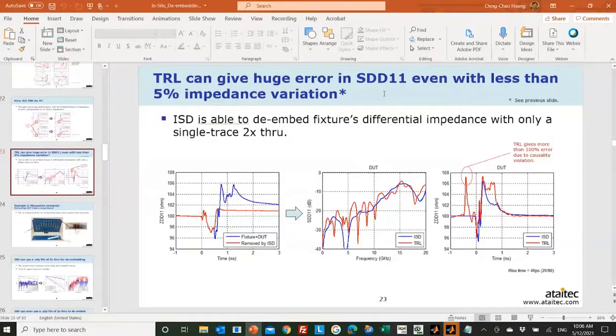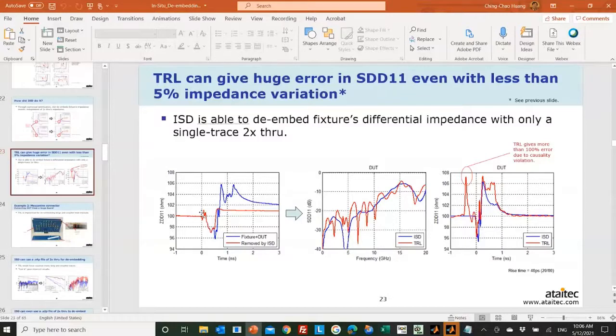And if we match S11, single-ended return loss, if we match S22, another single-ended return loss, and then we match SDD11, differential return loss, or impedance, whichever you call it, then automatically we can get S12, that near-end crosstalk, very nicely.